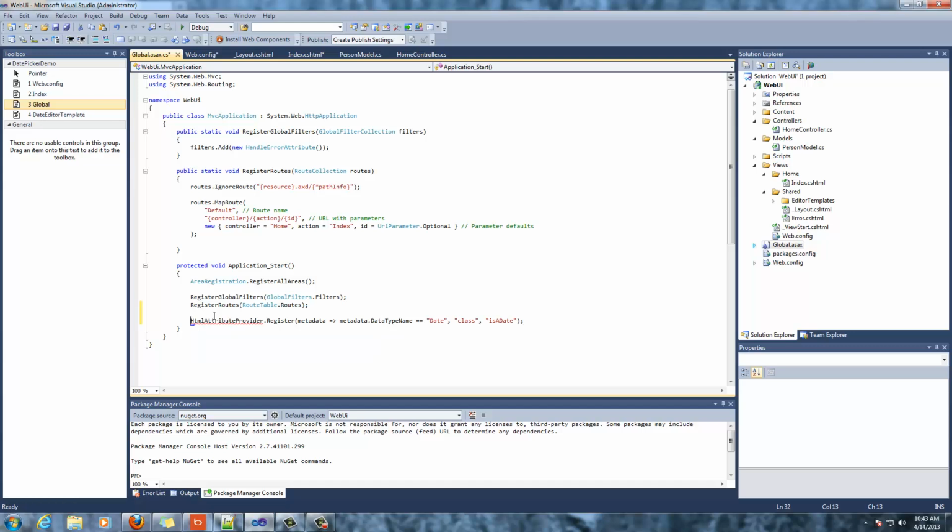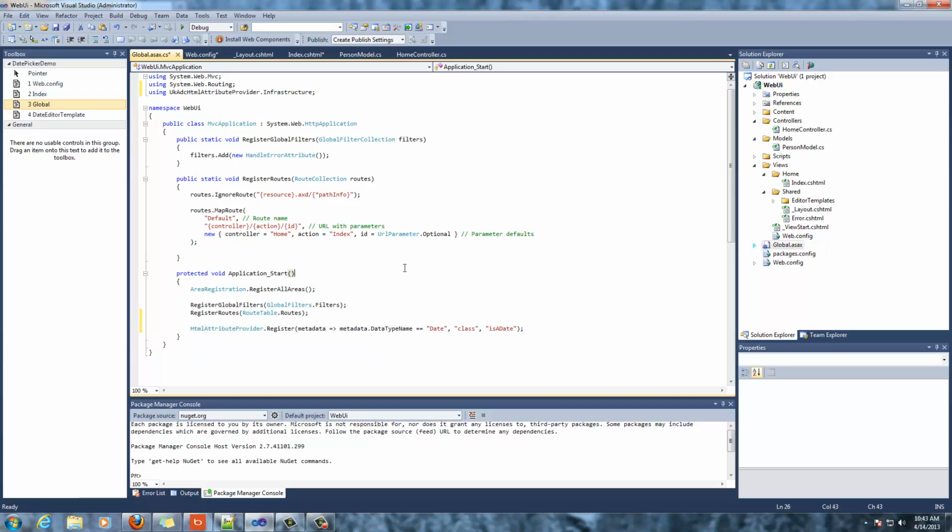So we'll just pull that using statement in, and basically I'll show you how this all fits together in a moment, but the first step is to register for a particular editor template, in this case a date template, and to do this for elements which have a class of isAdate, and isAdate is just a class I made up off the top of my head. You could call your class something completely different.